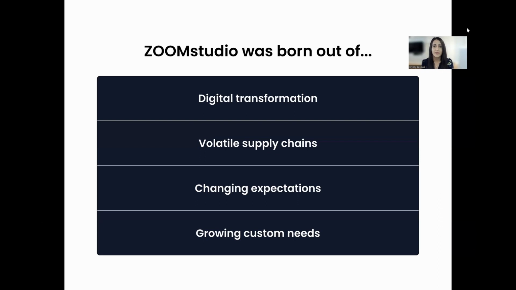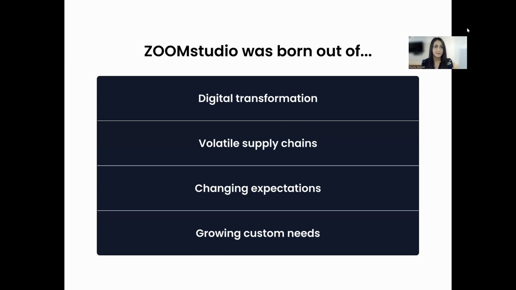We know that creating a catalog, even for digital, is extremely time consuming. It's difficult to put them together. It requires experts. And then once you have it up and running, it's hard to keep up to date. ZOOMstudio is a product of exactly that. We wanted to look at the process of creating content and how we could make it easier, not only to create, but also publish, share, and track that content that you're putting out there.